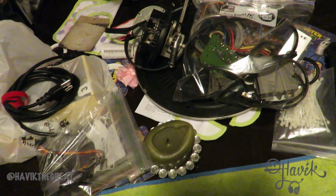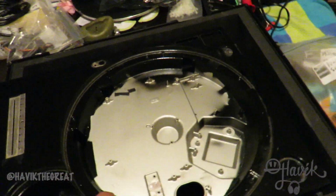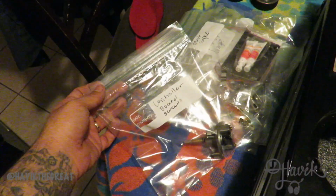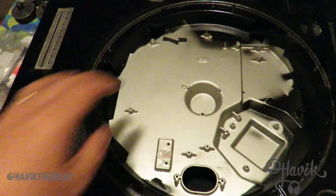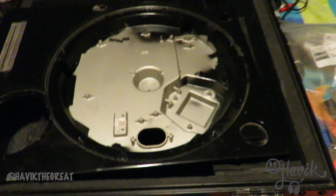You notice I got all my stuff right here, neatly organized. The knobs are done, neatly organized in bags right here. I put everything in a labeled bag. This is all my parts for the power supply, so that way I know when it comes time to reassemble this thing, that's where I'm gonna go for my power supply parts, right? Or boom, my controller board. These are the screws for my controller board, okay? Easy, man. Makes my job a whole lot easier.